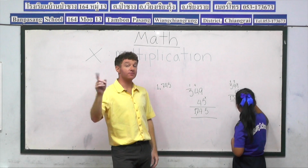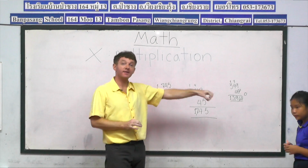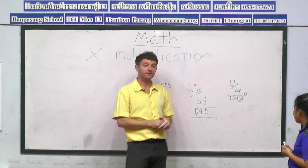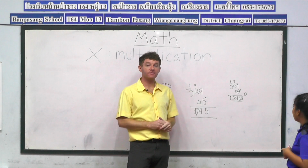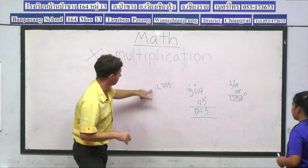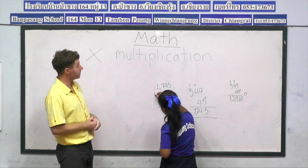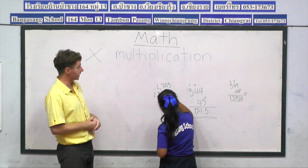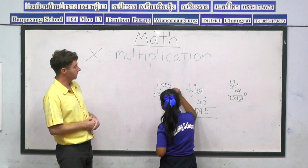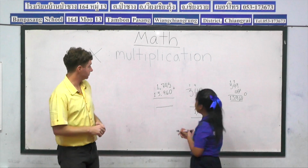Now we're at the end of our calculation. So what we do is we put the 0 back and we now have our answer, 13,960. So what we now do is we write 13,960 in our table. Remembering place value. Well done, Lak Gao. Now the final calculation isn't multiplication, it's addition.